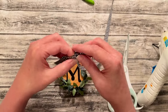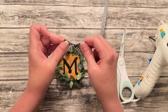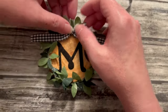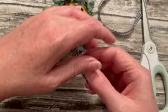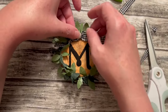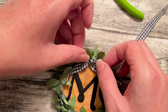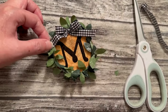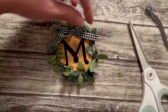Next I'm going to take this black and white gingham ribbon — it's the thin kind. I thought it'd be cute just to tie a bow here to stick at the top. I'm going to tie just a regular bow like tying my shoes. I made the tails just a little bit long because I'm going to glue those to the edge so it doesn't block the initial. First I'm going to take the tails, fold them over, and cut my diagonal so I can have them dovetailed. Hot glue your little bow to the top underneath the greenery, then take the tails and pull them up a little to make a little loop, put just a small dab of hot glue underneath one of the leaves, press it down, and you've got a little loop in your bow and a little bit of decorative detail.